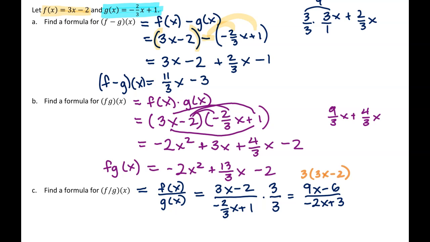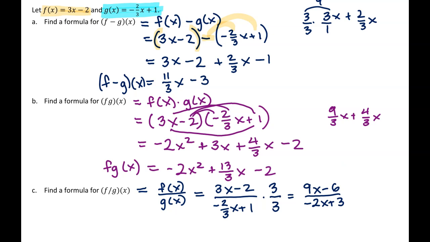And it actually is kind of close, right? But it's a 3x minus 2 and negative 2x plus 3. So the sign I could fix, but the fact that the 3 is connected to the x in the first one and the 2 is connected to the x in the second one, that's not going to fix. So I would say I don't need to factor unless I can cancel, so I'll just leave it like that.